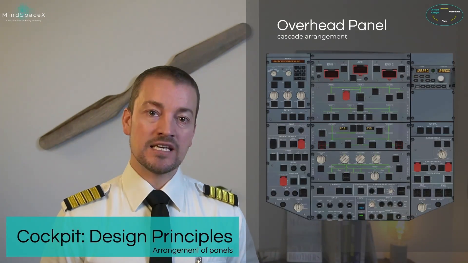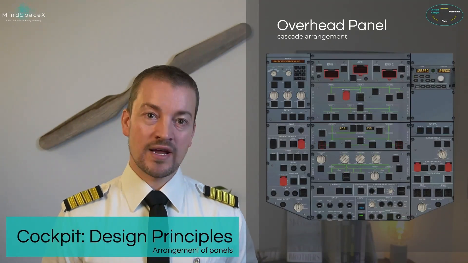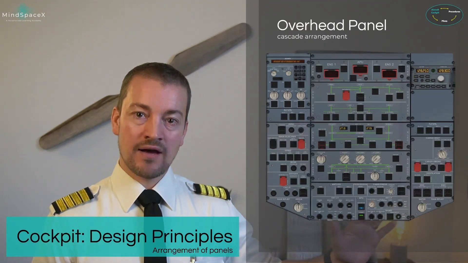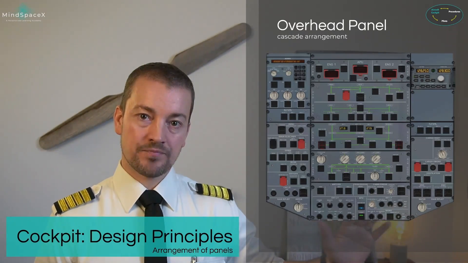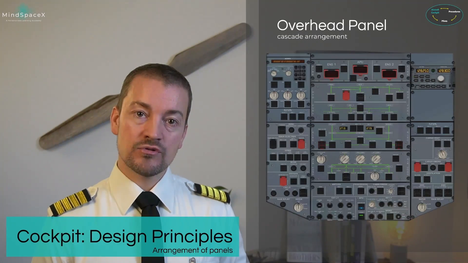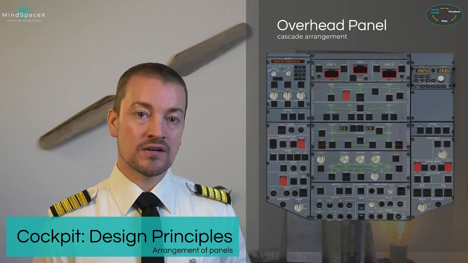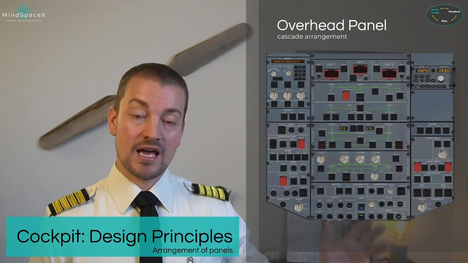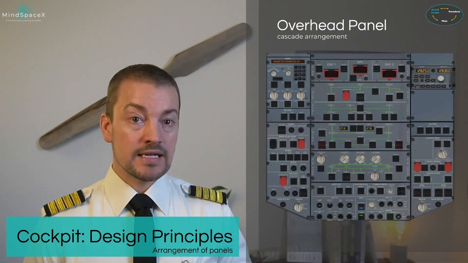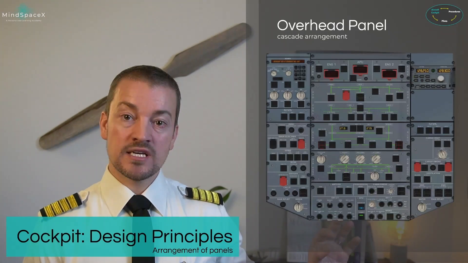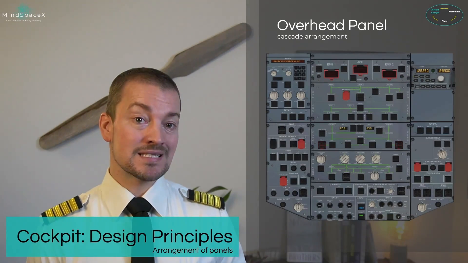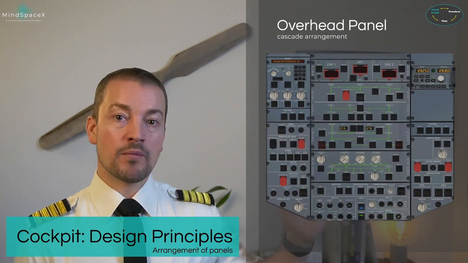It was mentioned before that the controls and systems were arranged based on their importance and frequency of use. You can see down here that you have first the light panel — exterior lights and internal lights and signs. These are operated continuously by the pilots for every single flight, and therefore are easy to reach and easy to find. In the same manner, the shape of the toggle switches here are different from any other switches, ensuring that you cannot mistake them for other switches.